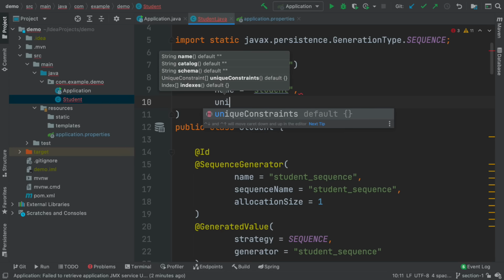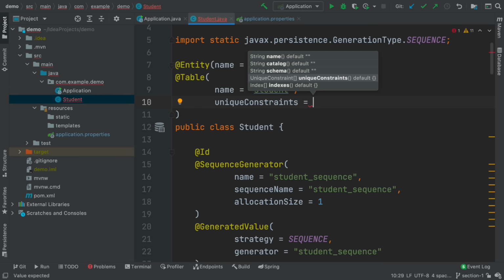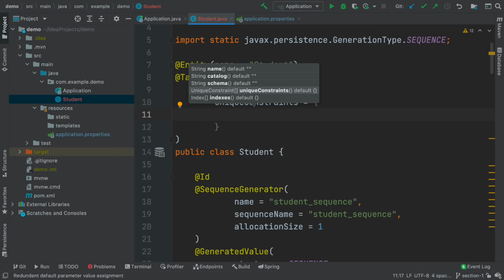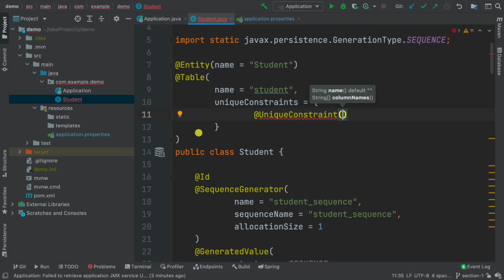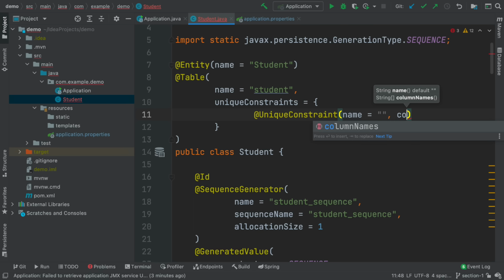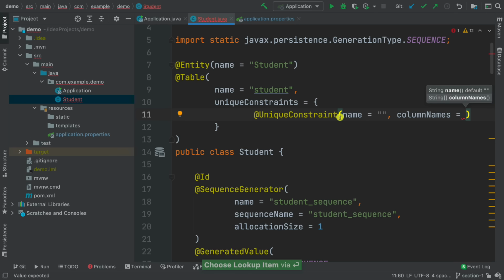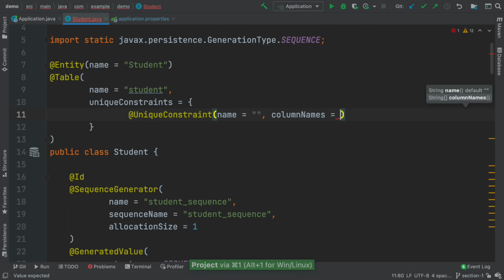So let's go ahead and say uniqueConstraints. And right here, this takes an array. So I'm going to add curly brackets, and then inside, I'm going to say add, and then @UniqueConstraint. And then we need to specify name. So here, I'm going to say name equals to, and we also need columnNames. So let me just put this full screen so you see exactly.